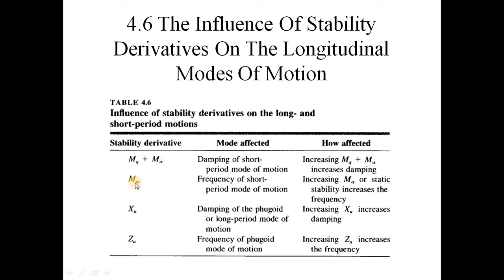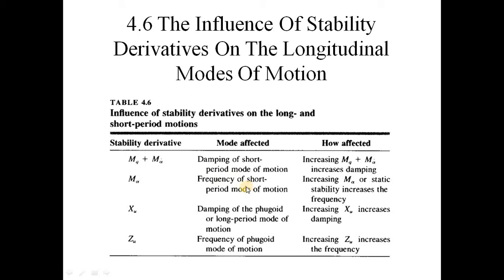So for M_alpha, okay, this moment comes from the equation C_M alpha, which is the slope of C_M versus angle of attack. So this is how pitch moment changes with respect to angle of attack. Ini kalau kita tengok balik slope case yang dalam static stability, the slope is actually affected by the location of your center of gravity, the distance between the center of gravity and the neutral point of the aircraft kan. So this one will affect the frequency.